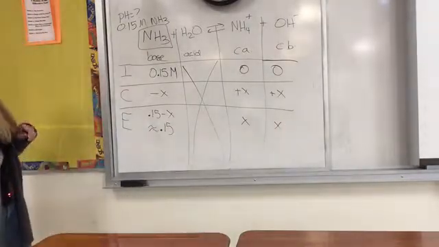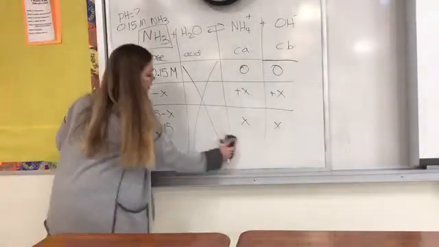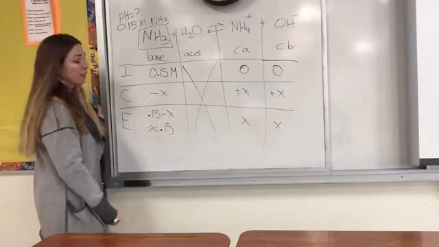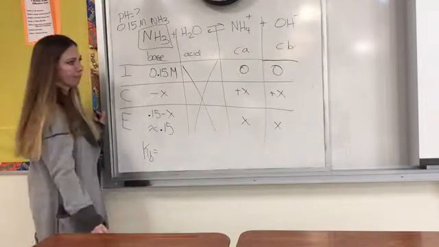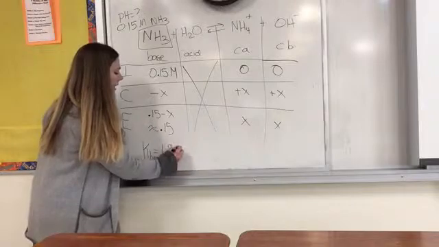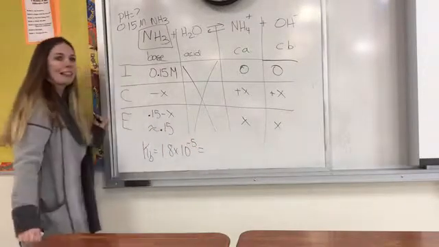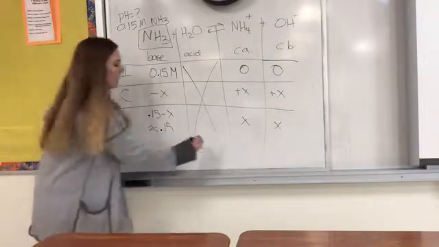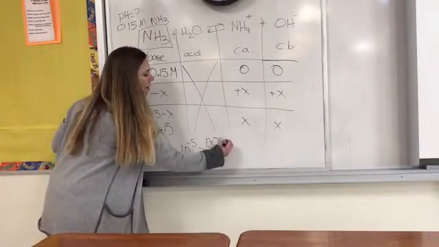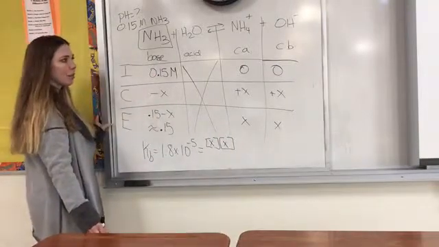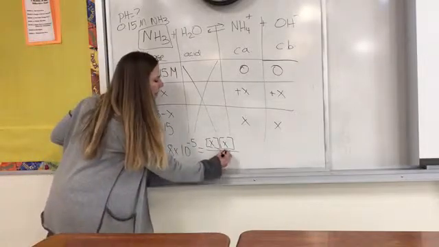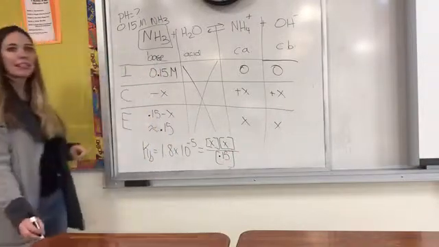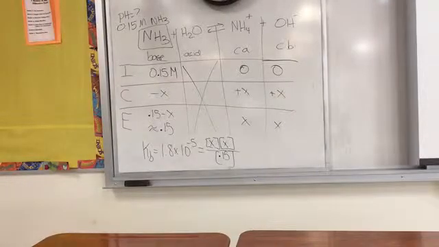Okay? Now, Sierra, you're right. We do know Kb because we can look it up for ammonia, right? So what can we do here? Kb equals what? 1.8 times 10 to the negative 5. And how can we use that? Do x squared. Right. We can put it into our equilibrium expression, use x for NH4 plus and OH minus. That is going to be x squared, but I just want to make it clear where it's coming from. And we're going to put 0.15 down here for ammonia, right? Now solve for x. Literally. Go ahead, solve for x.